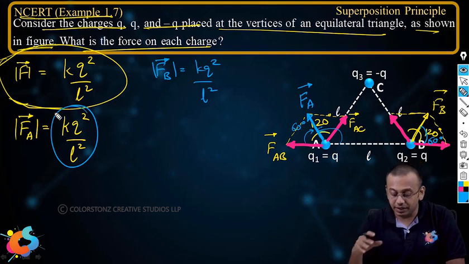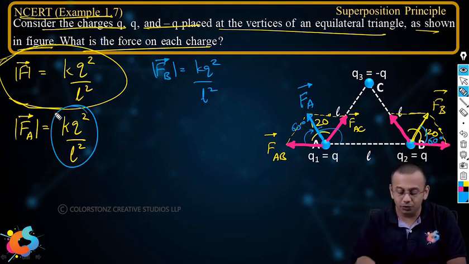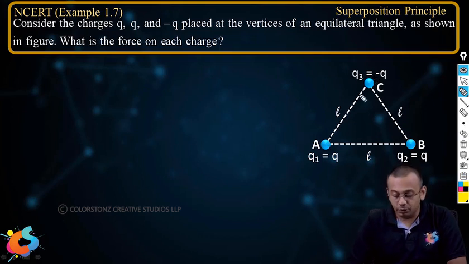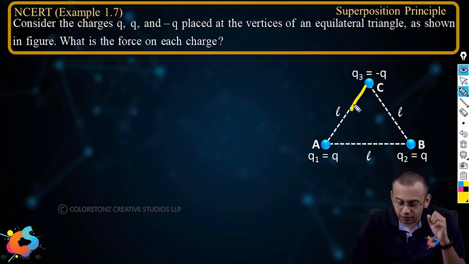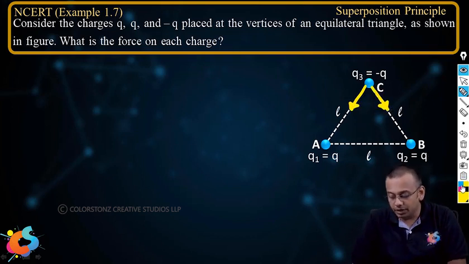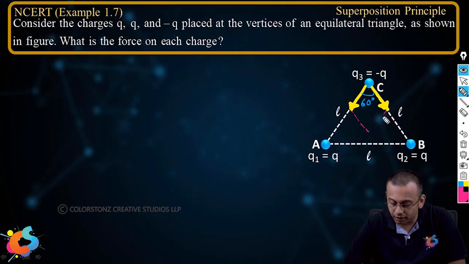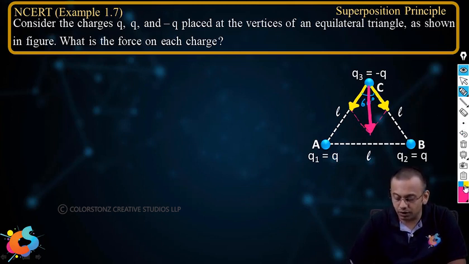Now let's come to C. The case for C is slightly different. I'm going to remove all this working here so that we can focus on C. So let's see how the forces are acting on the particle C. So A will exert an attractive force like this, and B is also going to exert an attractive force. These two forces are going to be at an angle of 60 degrees. All right. The resultant, if we want to find, then complete the parallelogram. The resultant will be like this, coming downwards. This will be the force on C.